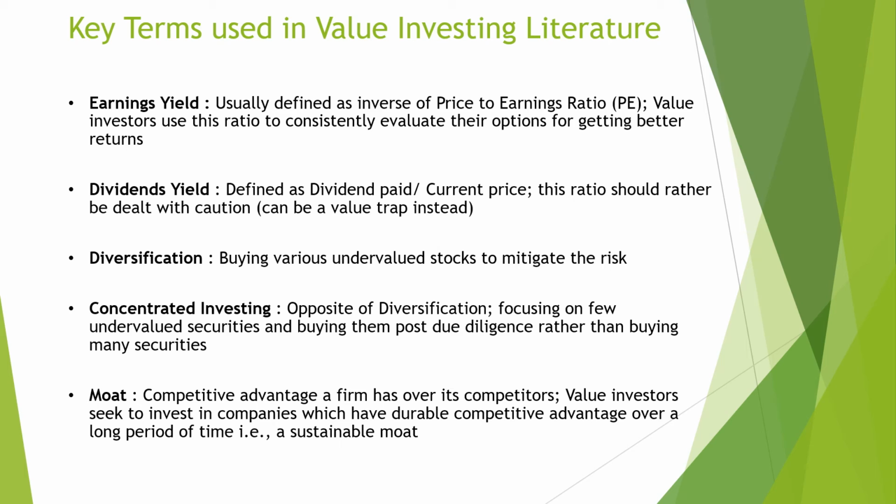But then I'll talk about it later, before I cover this point of concentrated investing. What concentrated investing means is just the opposite of diversification. Diversification says that you can have, let's say, 25, 30, 35 stocks. There is no fixed number per se, but usually it says 25, 30, 35 stocks you can have in your portfolio. Whereas concentrated investing says that you can have your best ideas spread across only 5 to 10 stocks, so no more than 10 to 12 stocks for that matter. So it is just the opposite of diversification.